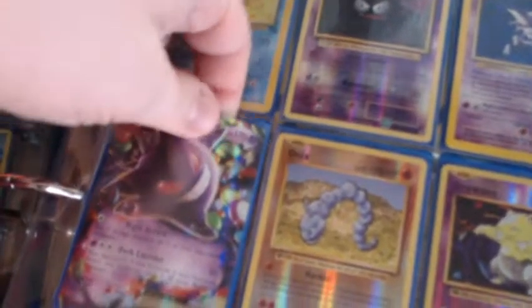We do have the Cloyster, the Ghastly. We do have a holographic Haunter from the old sets. We do have Gengar. This is a new Gengar. I don't remember, do I have the old Gengar behind it? No. Okay.